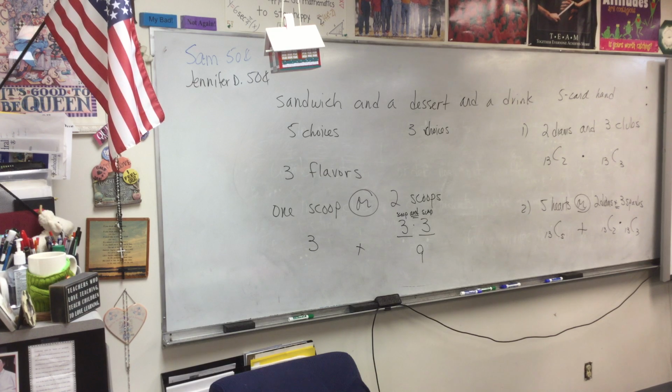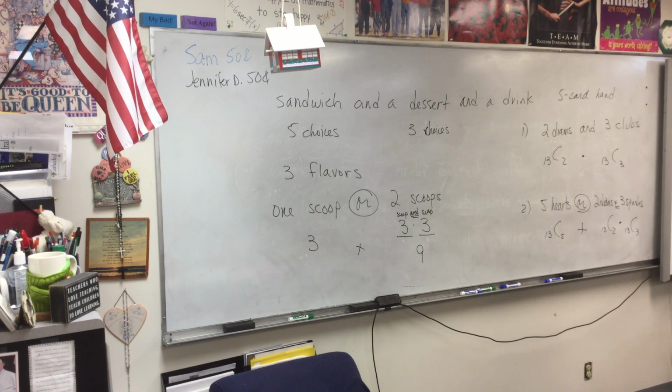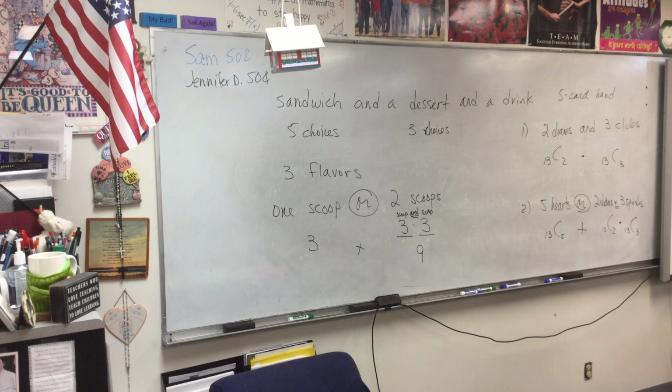And then the last question was, I have 3 science choices, 5 math choices, and 2 English choices. I have to pick one of each because I'm taking a math and a science and an English. How many different schedules could I have? And the answer is 30. 5 times 3 times 2. That's the jumper problem. How many outfits can I make? How many schedules can I make?